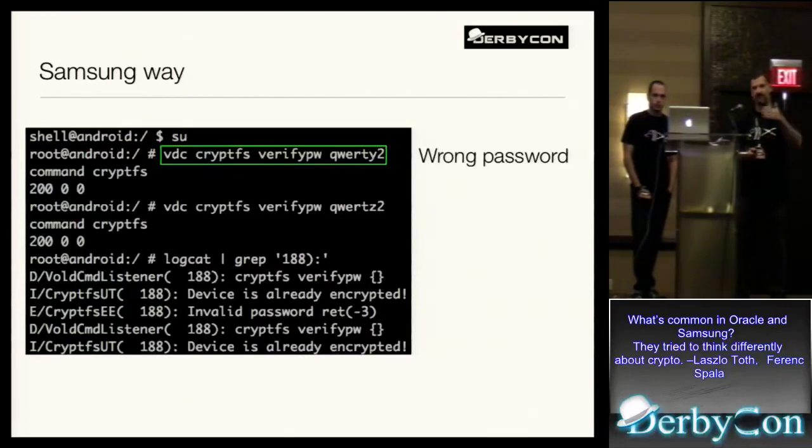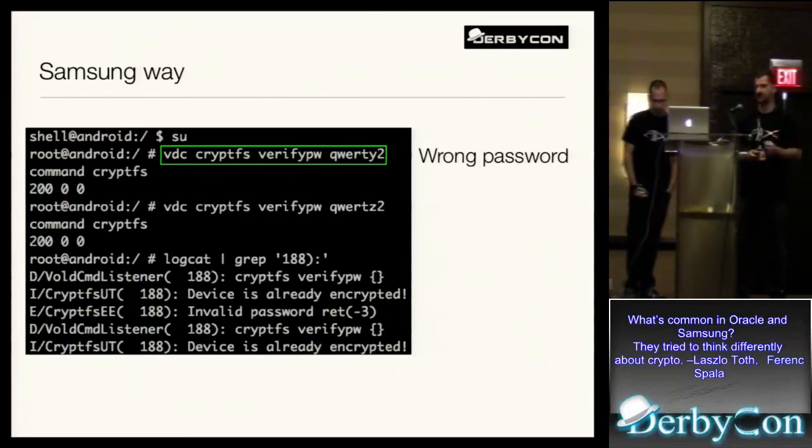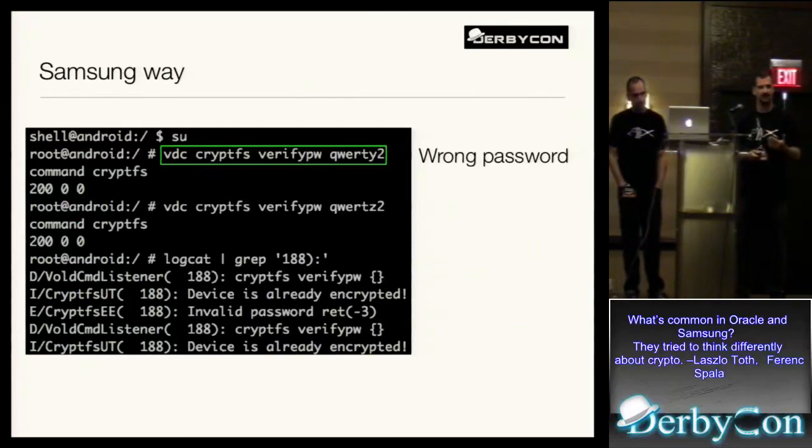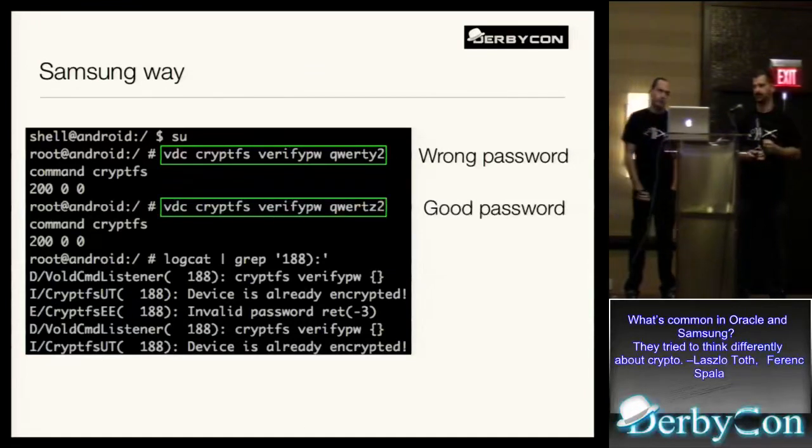The vdc tool, anyway, is part of the standard Android operating system. You need root privileges or system user privileges. In the first example, we sent an incorrect password. In the second example, we sent the correct one. As you can see, or rather you cannot, there is no difference in the terminal output.